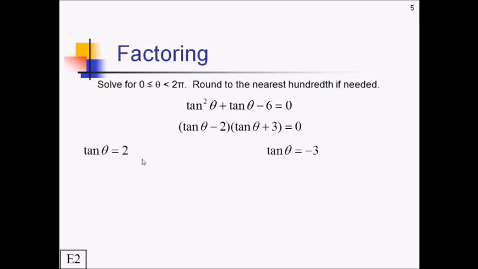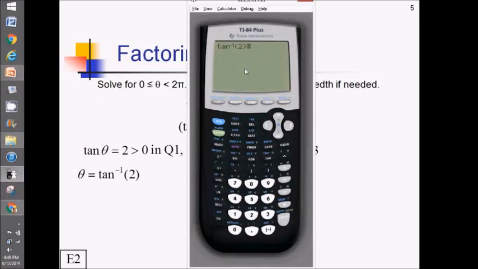All right, so for this first branch, we see that tan is positive. So that means I'm going to be in quadrants 1 and 3, where the slope of the angle is positive. I need to do inverse tan of 2 on the calculator now, and I have no idea what that is. Let me find out what it is. Now, when I'm doing this on the calculator, I'm going to do it in degrees mode. I'm just going to convert to radians at the very end.